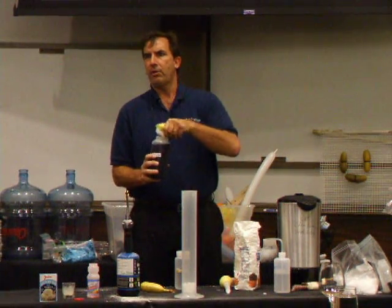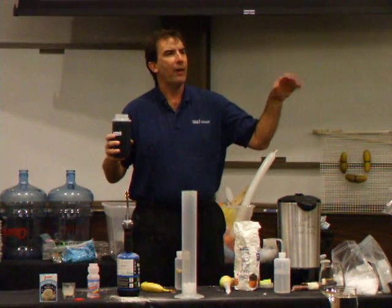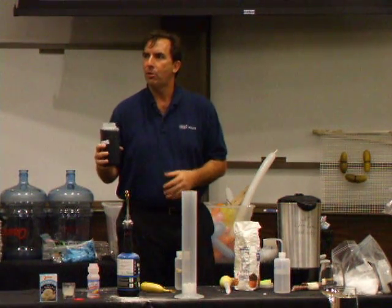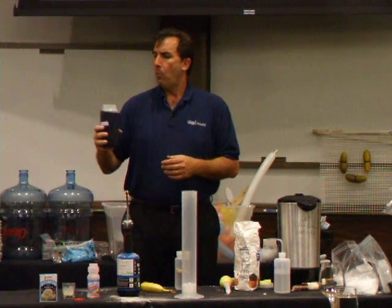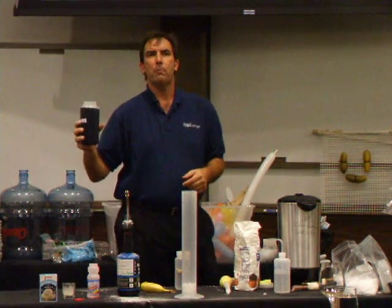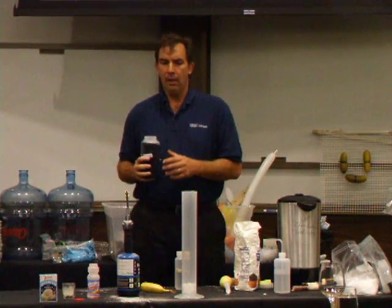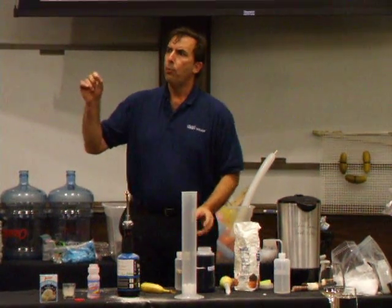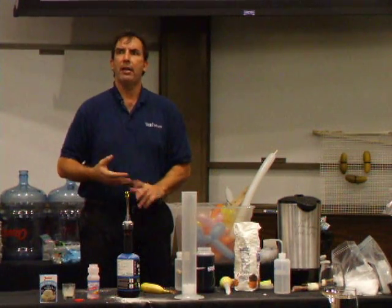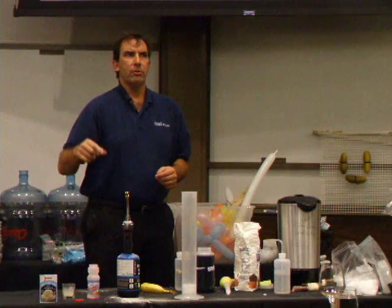This is some water right out of the tap here in the state of Texas. I have added an indicator so you can see an indication of the truth I'm about to show you, which is that this is pH 9 water. At pH 9, this universal indicator is somewhere in the bluish-purplish sort of range. Sitting in there right now is carbon dioxide. Carbon dioxide is actually an acid — if you put it into water, it makes carbonic acid. And there's this great demonstration I do with students at Valentine's Day where I take some phenolphthalein, which is kind of a pinkish sort of color, and put it into some water.